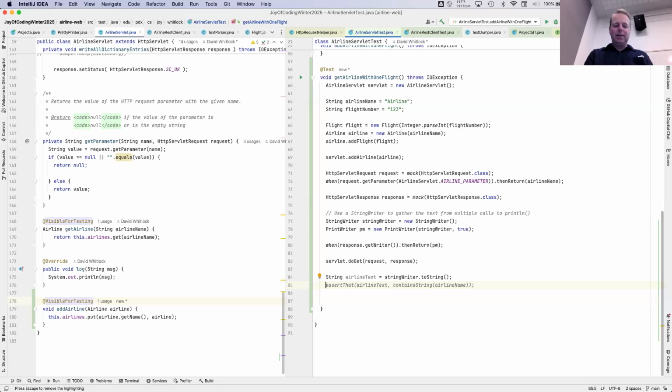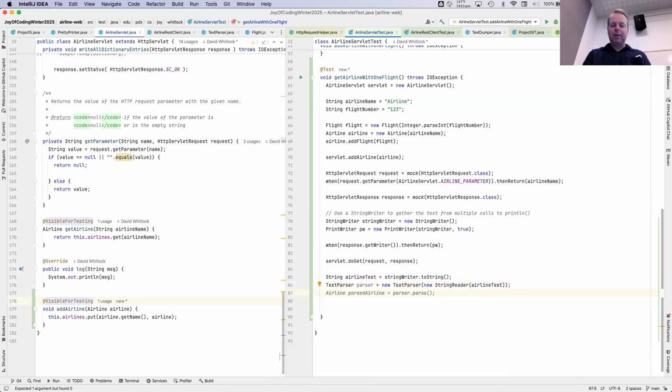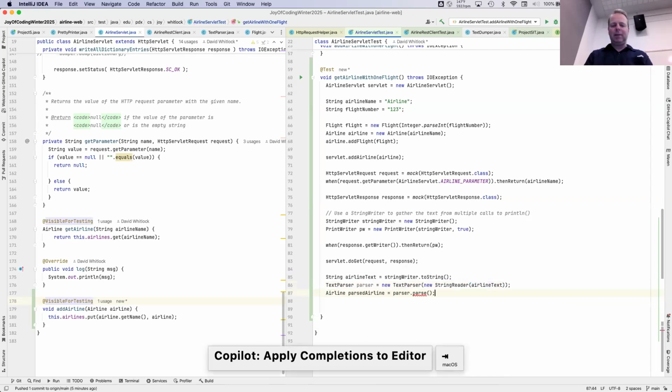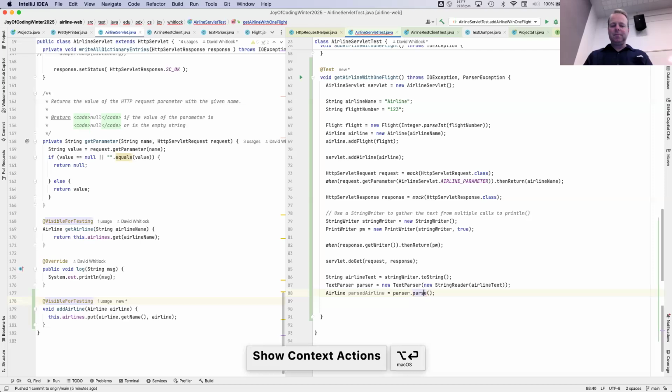I'm going to create a text parser. And here I'm going to pass in a reader, so a new string reader from my airline text. Airline text. And yep, it likes all that. Great. And now I'm going to create a part. You're going to get parsed airline. It throws some exceptions, so I will add that to the method signature.